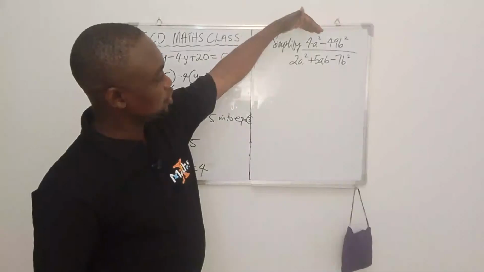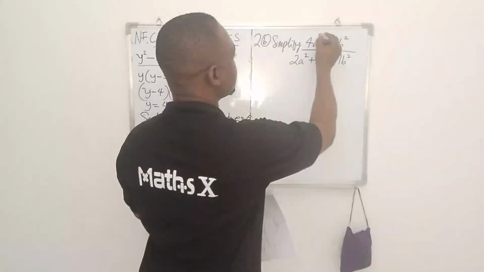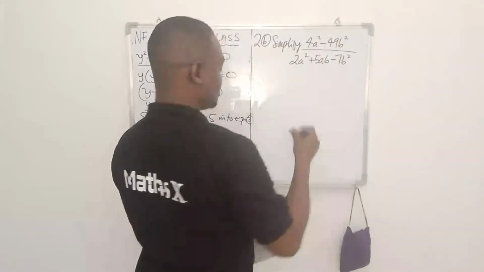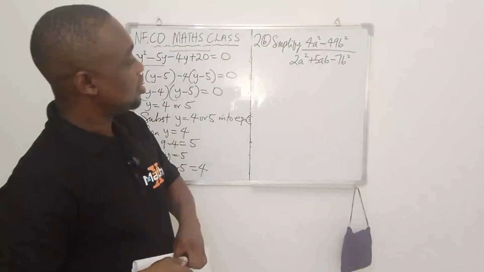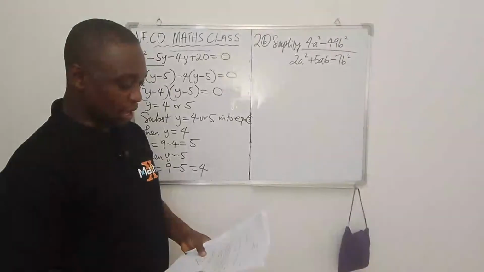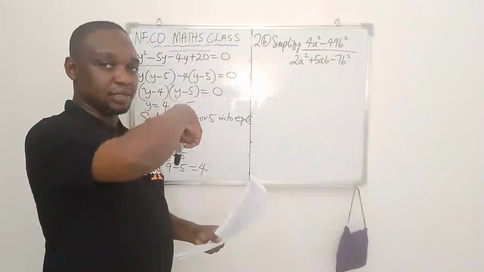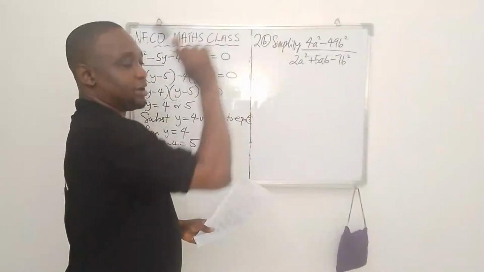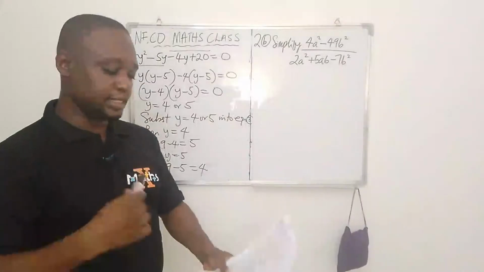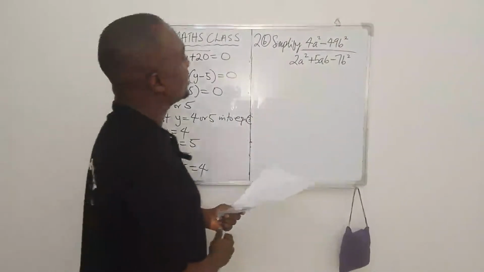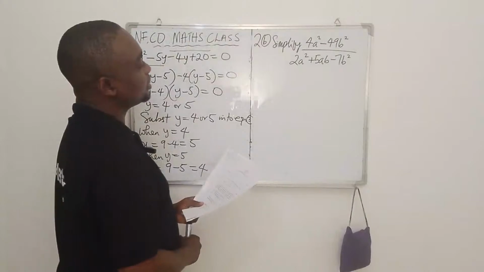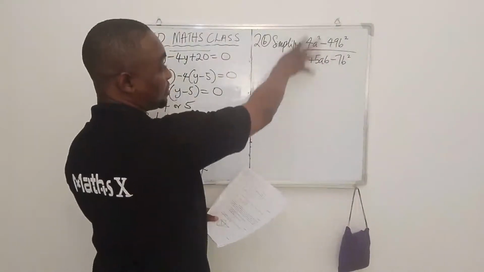So once again, there's a numerator and there's a denominator. Please, this is 2, my dear students and viewers, that is a 2. And you are told again to simplify. This is the 2b part. We just did the A part. Like I said, that should be 4 marks. This should be another 4 marks to make it 8 marks. Okay. So for the numerator, both of them are quadratic expressions.